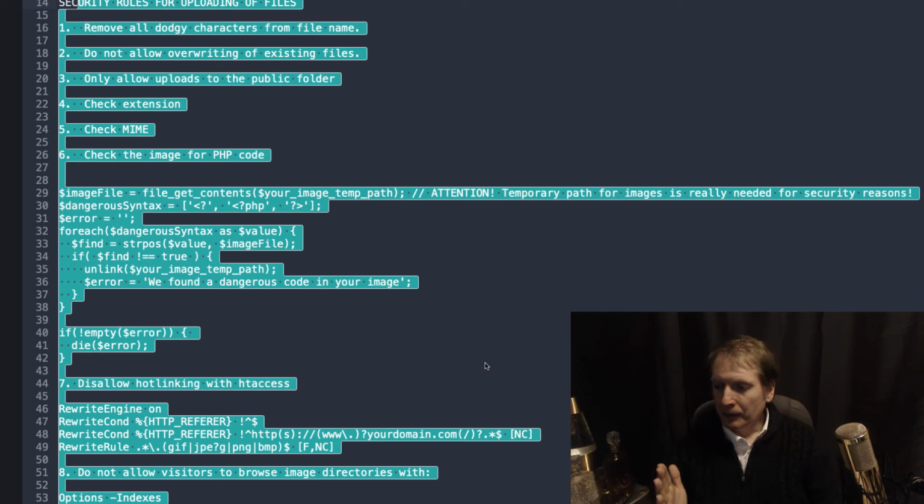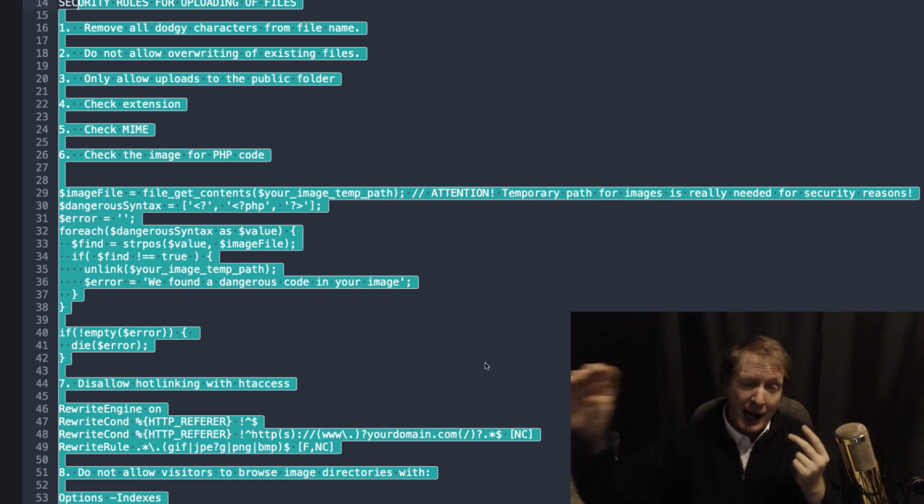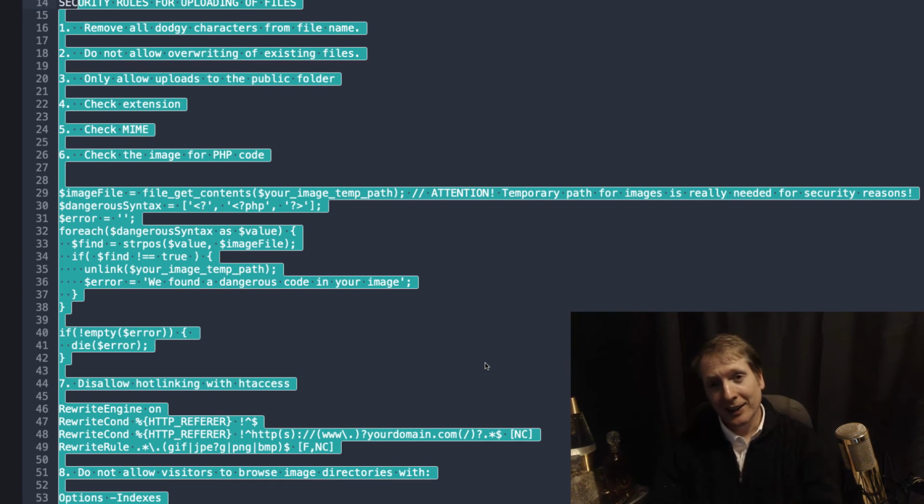So the solution that the web developer extraordinaire is recommending above all else is a beautiful solution that I read about, and it seems to be solid. That solution is, when somebody uploads a picture, by all means check. Funnily enough, that mime type stuff is weak. Why bother if it's weak, right? But if somebody uploads a picture, make sure the name is kosher. Check the end part of the name. Surprisingly, that's a better test than any of the get file size stuff and all of that, okay? So do those two things.